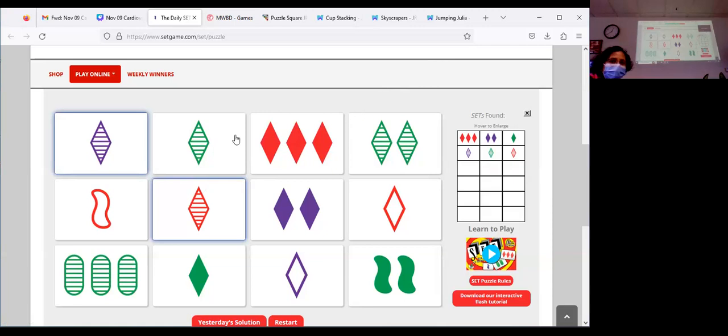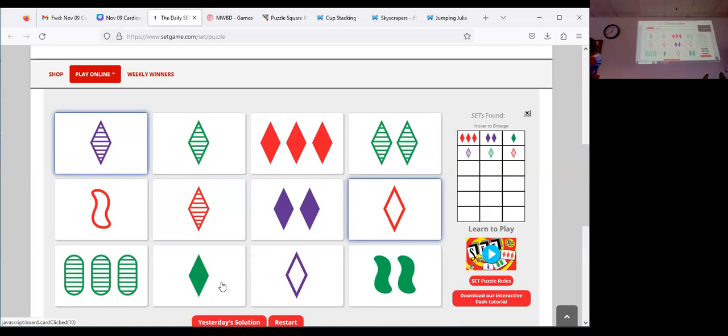The top left, this one? Oh, no, you selected the red one. Can you unselect the red one? Because you selected the red stripe. The red empty diamond, yeah. And the green filled diamond?